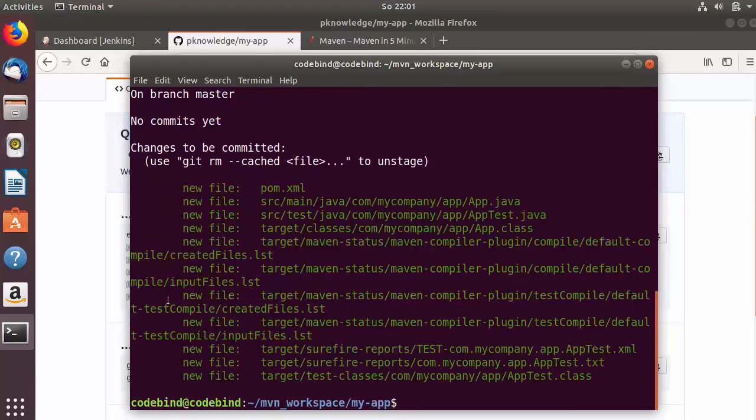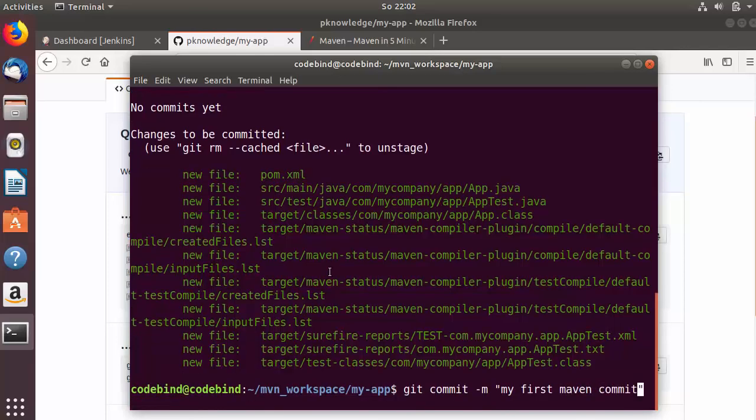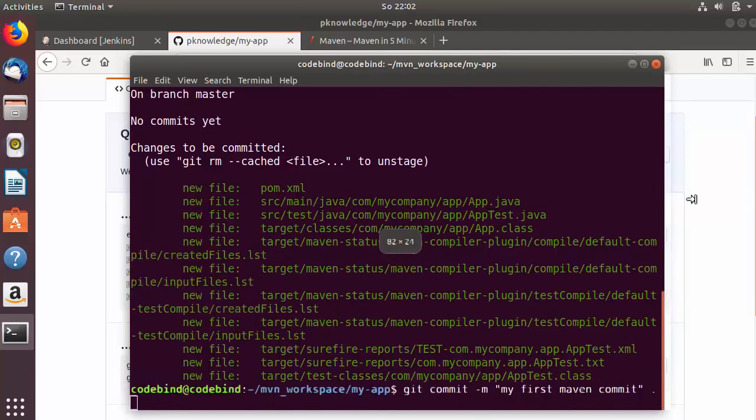One thing remaining is to commit everything into Git, so we will do that. I'm going to write git commit -m and then the message for the commit, for example, my first Maven commit, and then a space and a dot, which is going to commit every file inside your project.